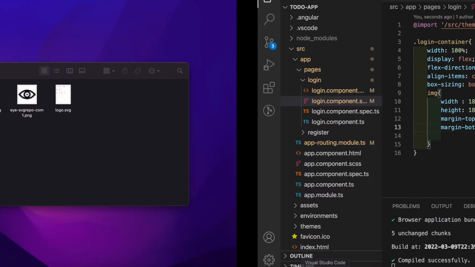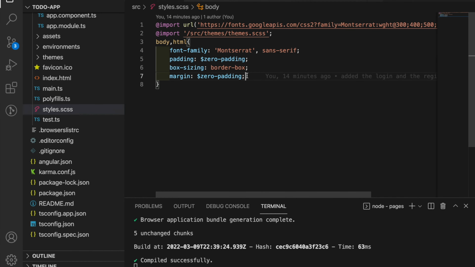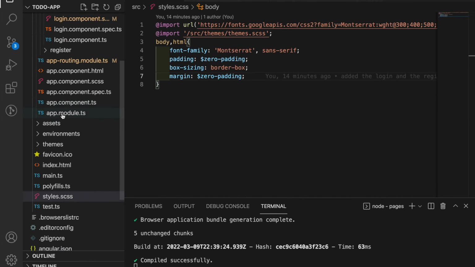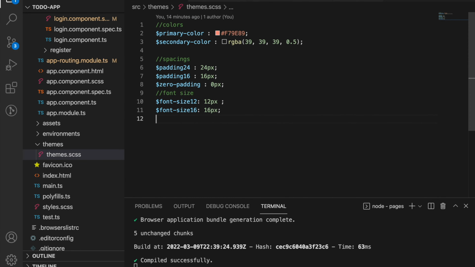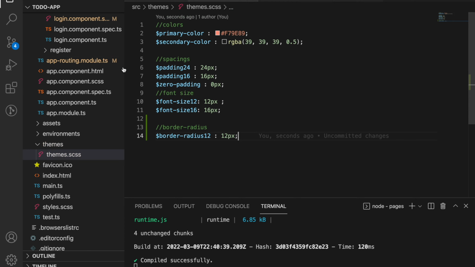So how we can cater for the border radius is by coming to our themes.scss and having a CSS variable for that. So here we'll have our border radius, which is 12 pixels.